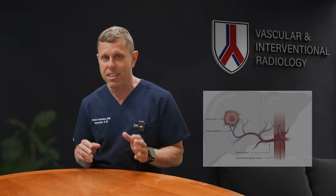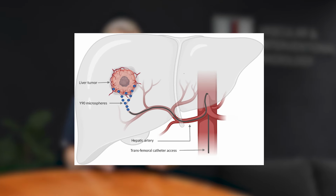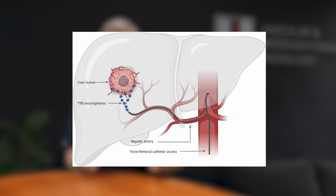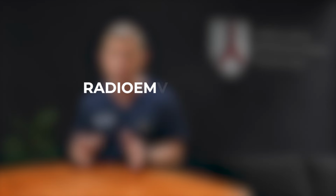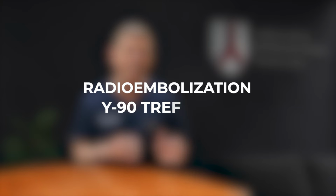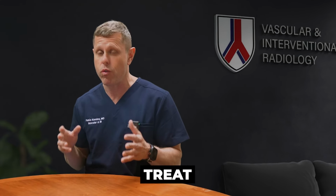How can we essentially remove part of the liver that is affected by cancer without needing to cut or do any invasive surgery? In this video, I'm going to be talking about radioembolization, also called Y90 treatment. And more specifically, I'll be talking about a procedure called Y90 segmentectomy. And it's one of the most exciting tools that we have to treat cancer, not just because it's effective, but also because it's a way that we can treat or even cure cancer without major surgery.